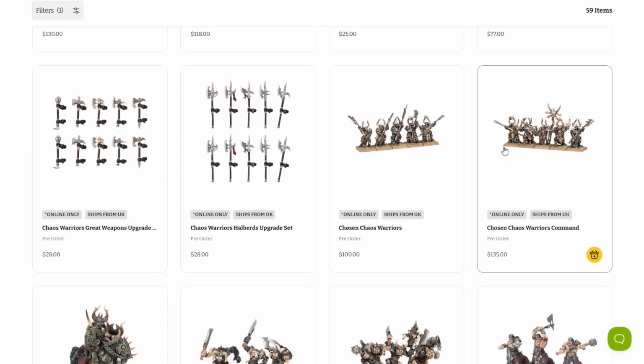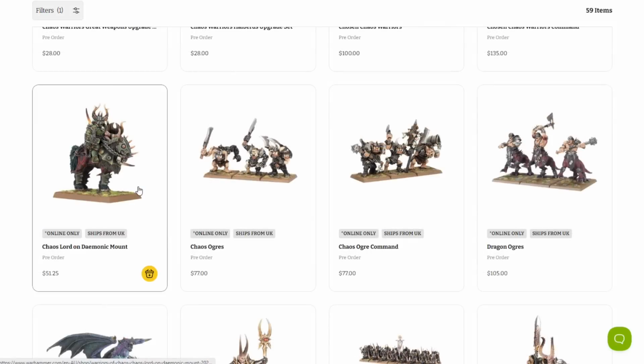And again, I'm not a big fan of these relative to the new Chosen models. But I think a lot of the Old World stuff is really about nostalgia. People completing old collections that they had, or rebuilding the collections they had when they were younger that they no longer have. Another model that really holds up is the Chaos Lord on Demonic Mount. Then we've got the Chaos Ogres, Dragon Ogres.